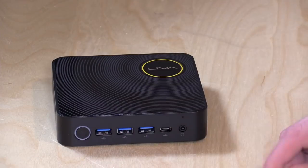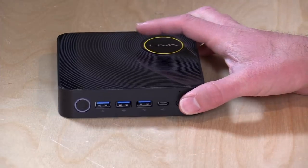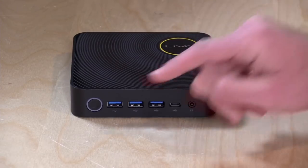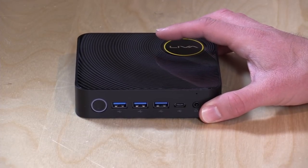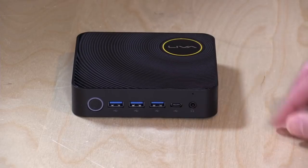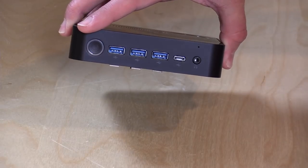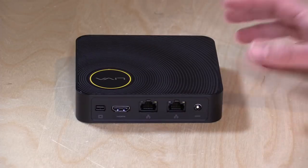On the front here, you've got a bunch of ports. You've got three USB 3.0 ports as well as a USB Type-C — this is not Thunderbolt though, so you cannot hook up any Thunderbolt devices. USB-C devices will work provided they're just data devices. I did not get video or any power going through that port, so just data on there. All of these run at the 3.1 Gen 1 speed of 5 gigabits per second. Everything's been working fine with some of the external solid states I've been installing on it. You also have a headphone jack here.